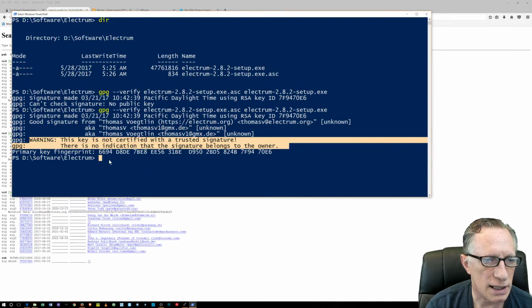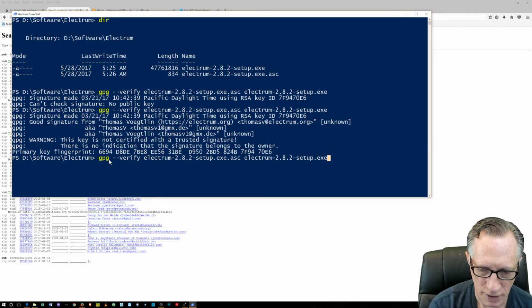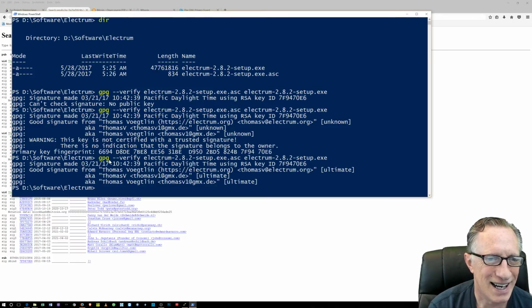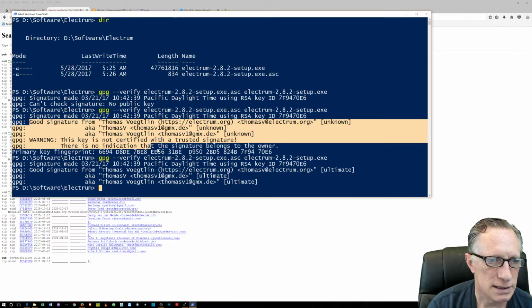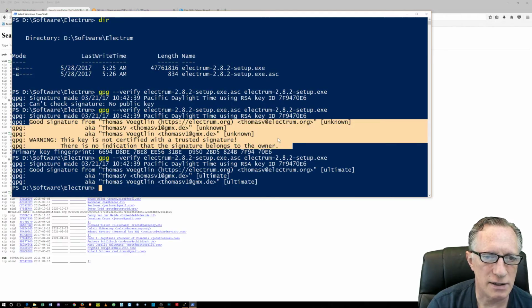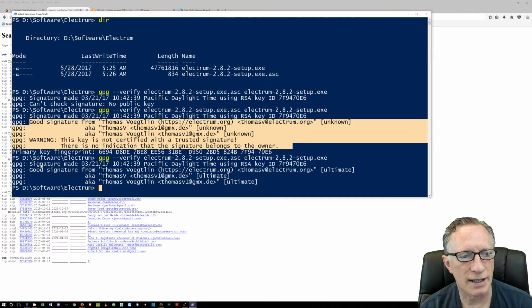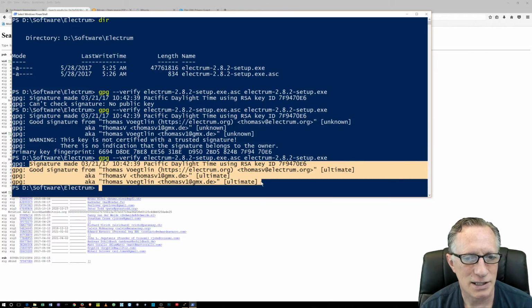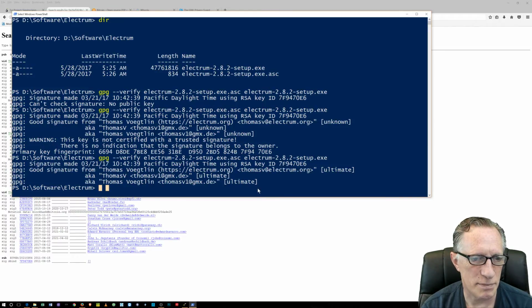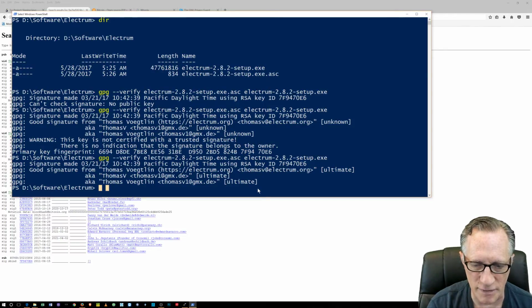Okay, and by the way, I don't think that's best practices. I think most of the time they want you to just accept this. They want you to say, okay, that's fine, we know it's not trusted, but we've got a decent signature, we can run our installer. I like to see no warnings, so I've set trust to ultimate. But I think best practice is to just accept the fact that you don't have a trusted key.